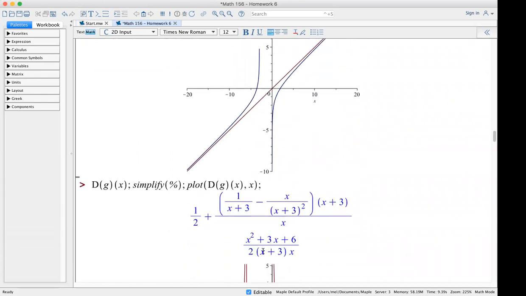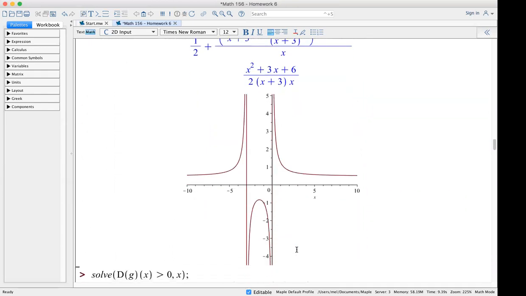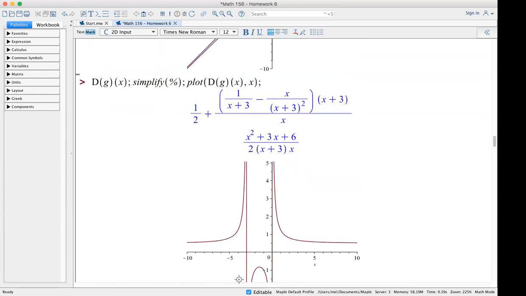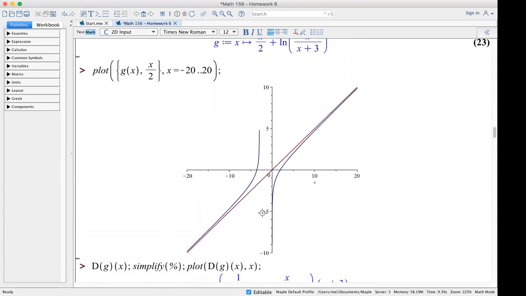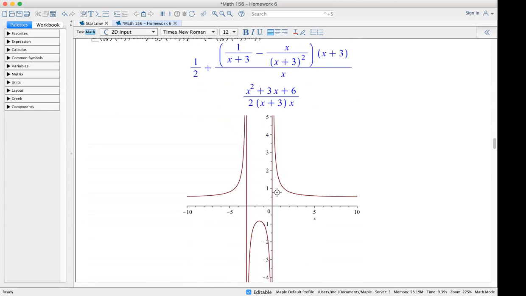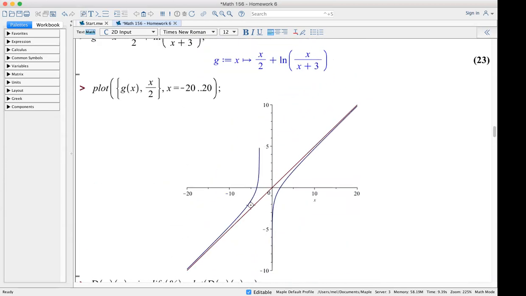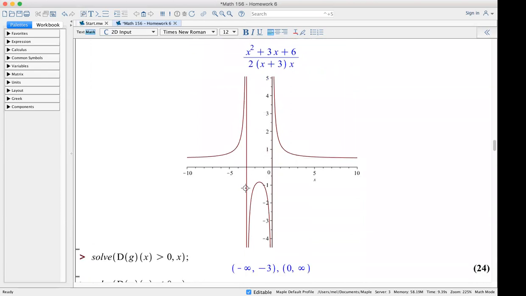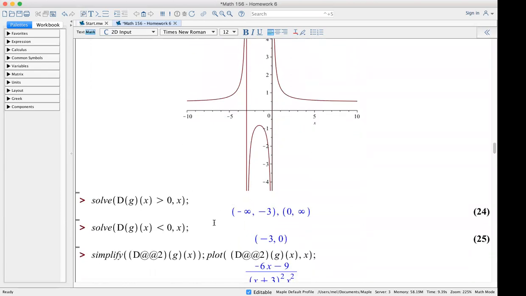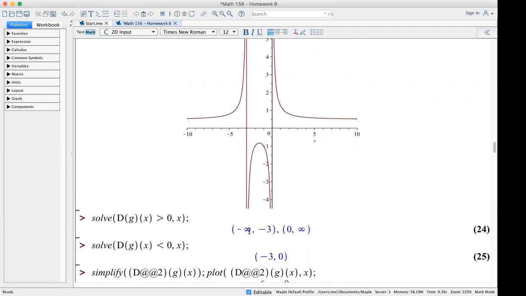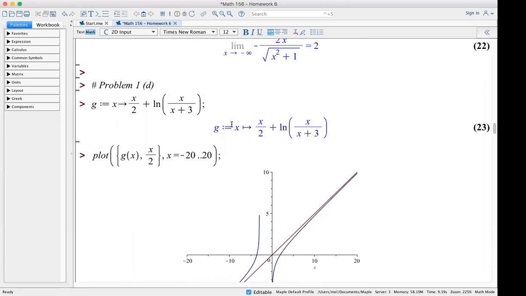This is the derivative. If you graph the derivative, it's interesting. You can see the derivative is positive here, and here it's negative, which means here the function is increasing, here it's increasing, and here it's not defined. So this function where it's defined is always increasing. The derivative is positive everywhere. Let's just go back and do one other thing just out of interest.